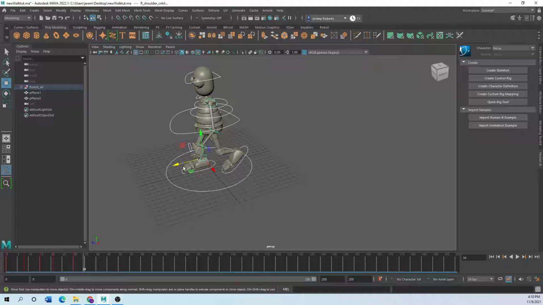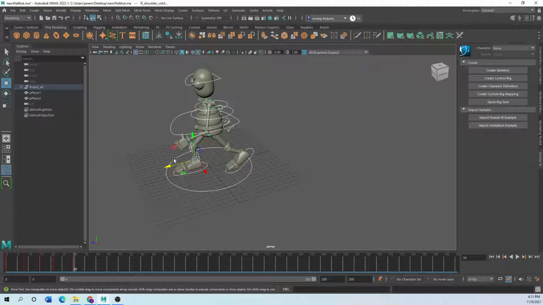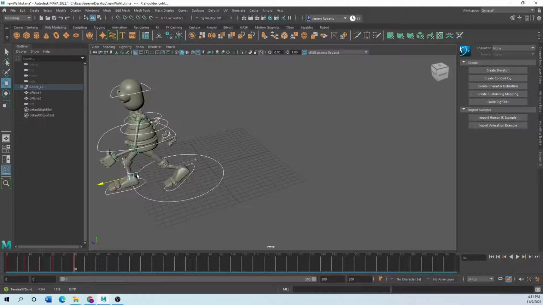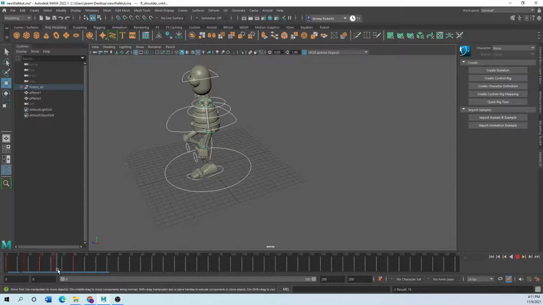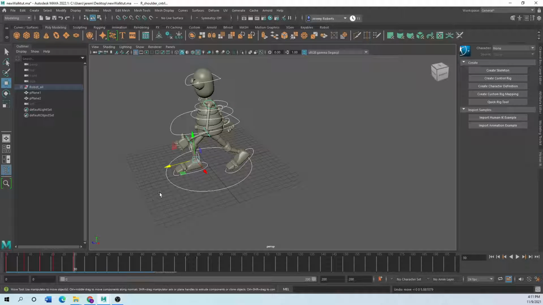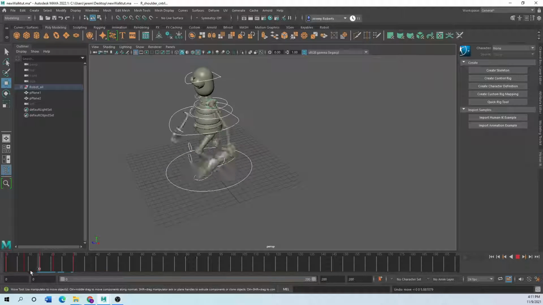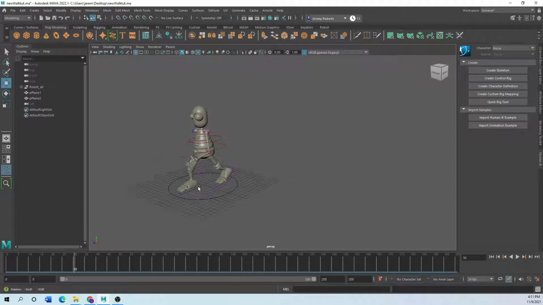So if I know how far the foot travels for every half step, this is what I would do. I would create another controller and start moving him in place if you want to try it this way.